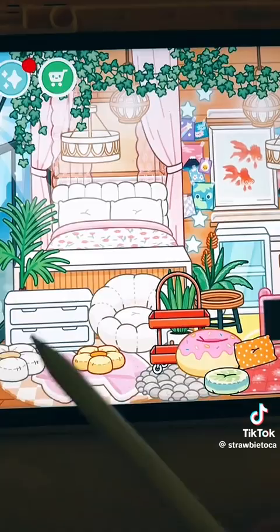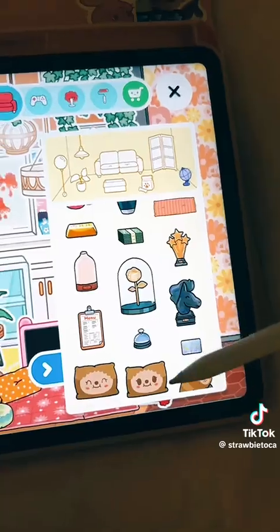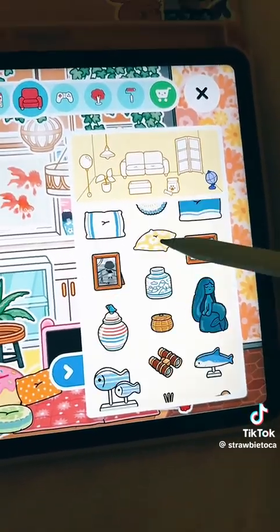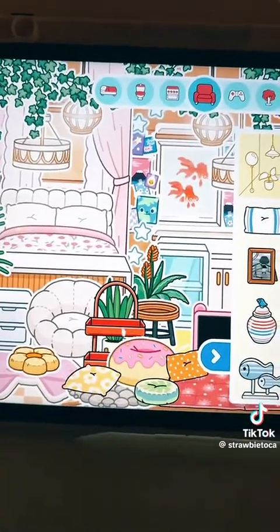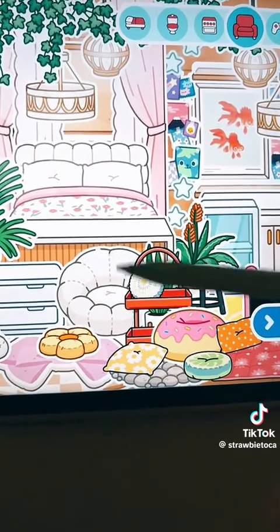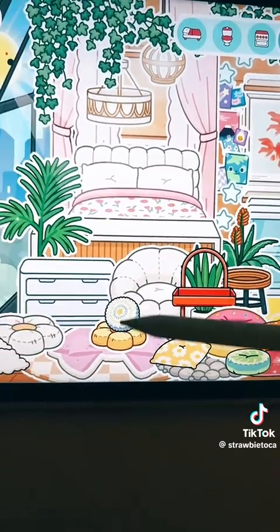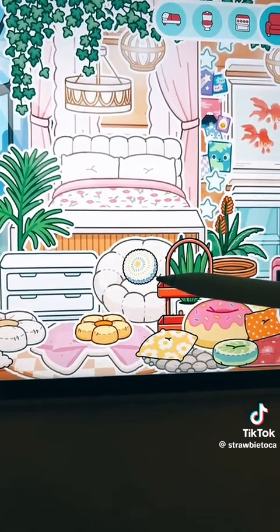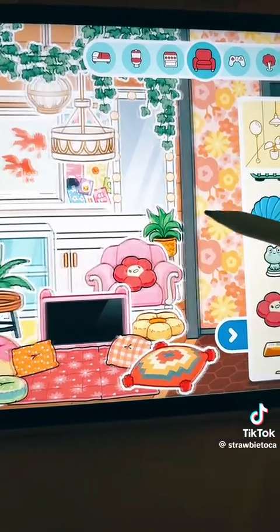Okay, finally. The next step is cluttering. So I usually use this section for cluttering, and I also use pillows for cluttering. There's an empty spot, right? Boom. And I also usually put pillows in the sofas. Except it won't put, oh, never mind. Just put pillows in every single sofa.